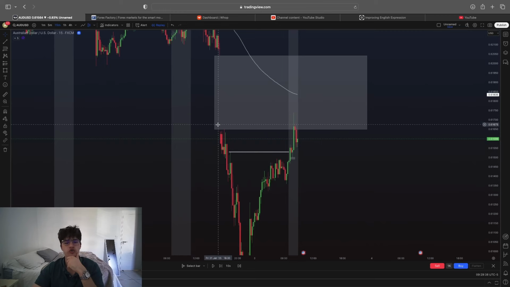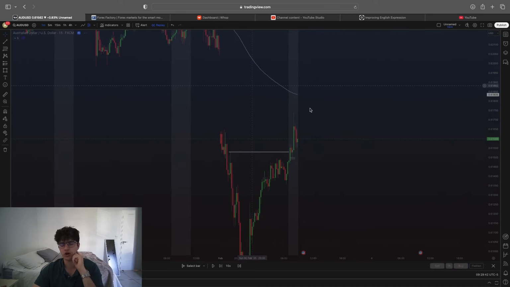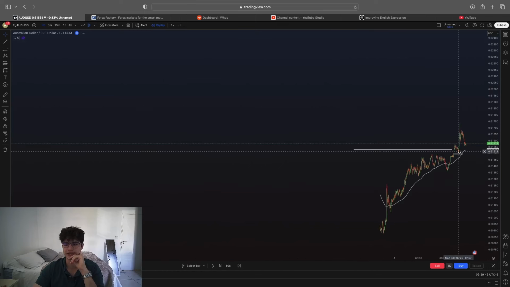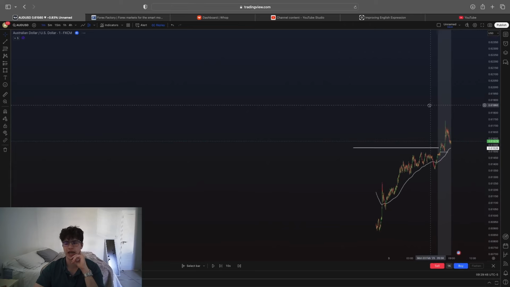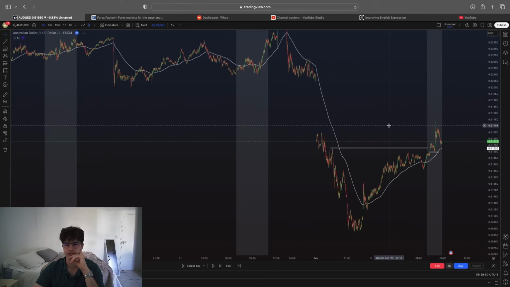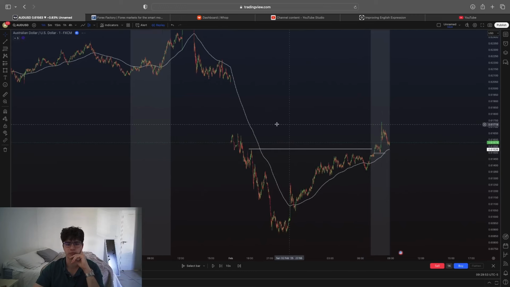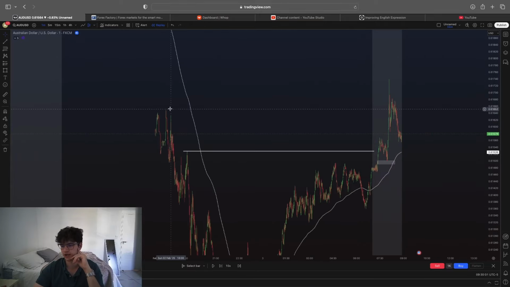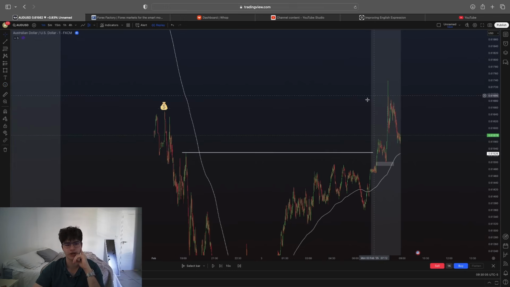We had this huge open gap that needed to be filled, and on the 1 minute, half of that ended up getting filled. So it just completely makes sense to take this demand in this case and filter out all the bad demands. You can see that this 1 minute demand pushed up and filled like a quarter of this gap, and the market is still eventually going to fill the rest of this gap. We just don't know when. And if you look at it, we had liquidity sitting up top here. We had people's stop losses sitting up top here, and the market ran all the way to that liquidity and filled in some of the gap.